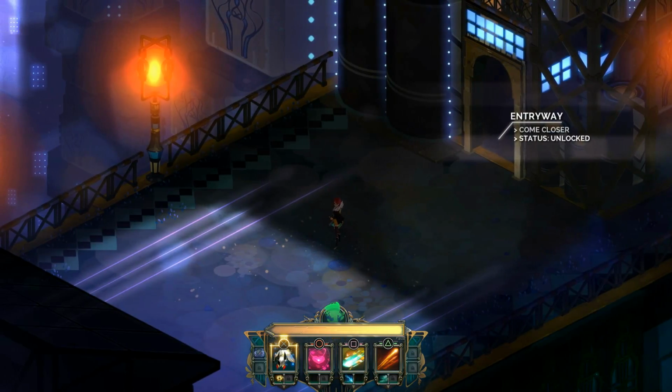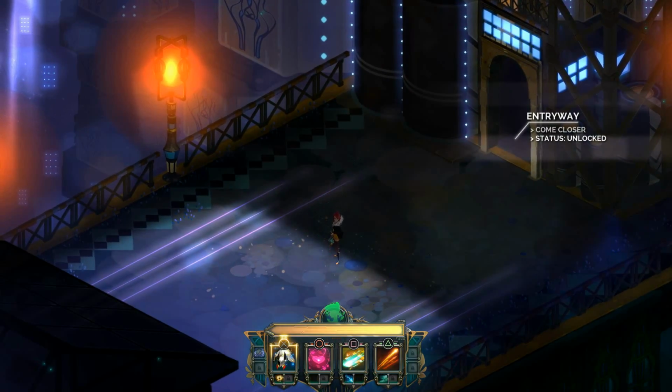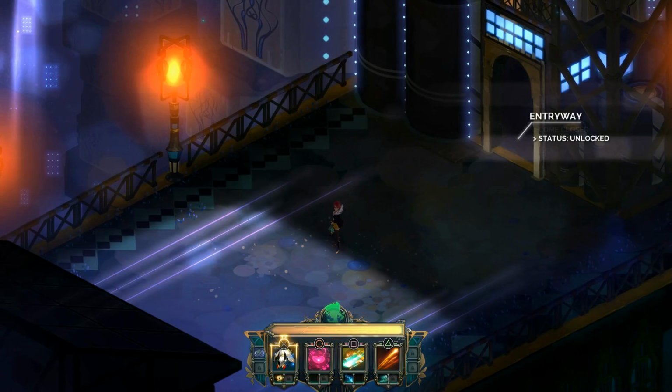So in the next episode, we're going to go into that entryway and confront another one of the Camarada members. Or Camarada. How do you pronounce that? It's one of those words that's difficult for me to pronounce. Anyway, in the next episode, we're going to deal with another Camarada, I think. I'm trying to remember. Until then, however, I will see you guys later.